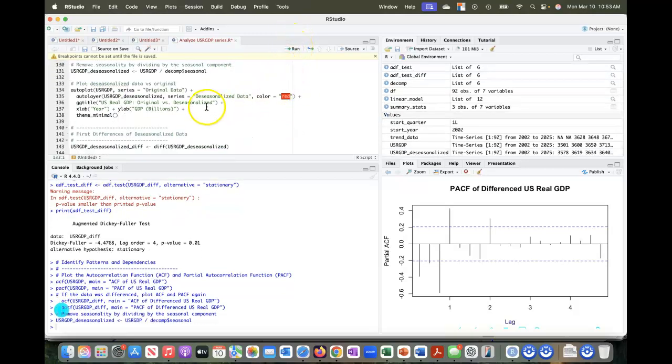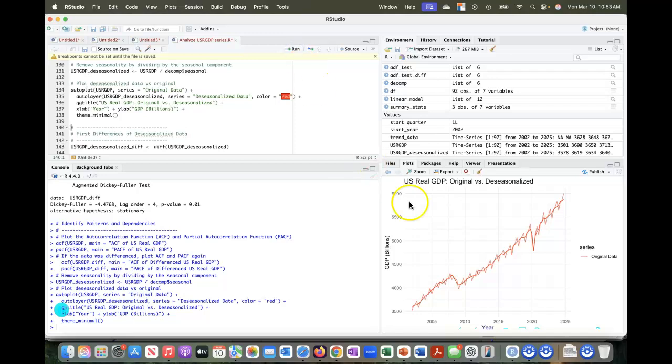And then if I plot the deseasonalized series against the original series, I should be able to see that, yeah, there it is. I should have picked a different color because these look almost exactly the same. The original data is obviously the one that has the up and down seasonal component associated with it. The deseasonalized data is lacking in that. It just has the positive trend.